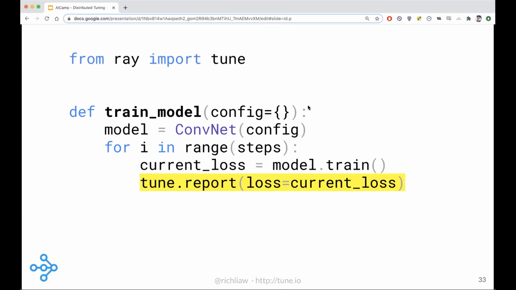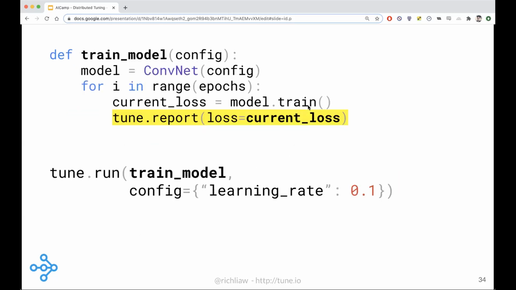All we need to do to use Tune is import Tune and add Tune's reporting API to the training function, logging the loss. This is a simple line of code change, and that's all you need to do to effectively hook a function up into Tune.